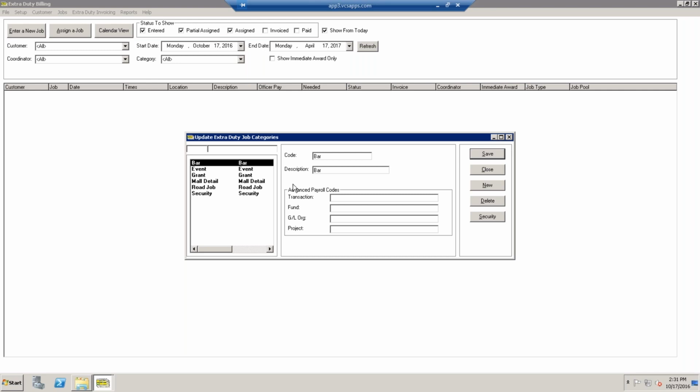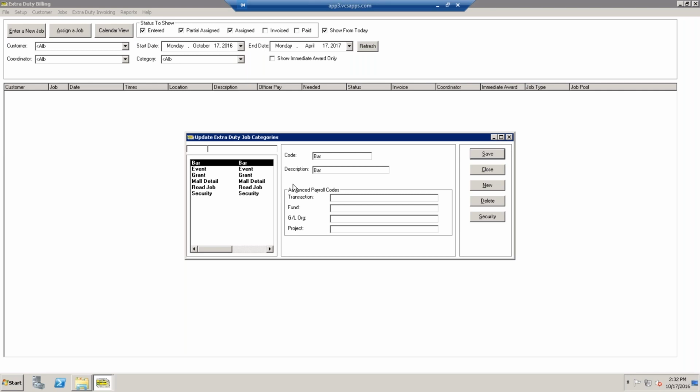So that's something that job categories can be used for. We'll look at the hours of security that you had if we're trying to fill a security job, or the hours of road jobs that you've had if we're trying to fill a road job. Same thing with date last worked. We look at the last time you worked a security job or the last time you worked a road job. We can look at them individually. So those are the main two uses for job categories. There's also some minor reporting options that you can do with them as well.